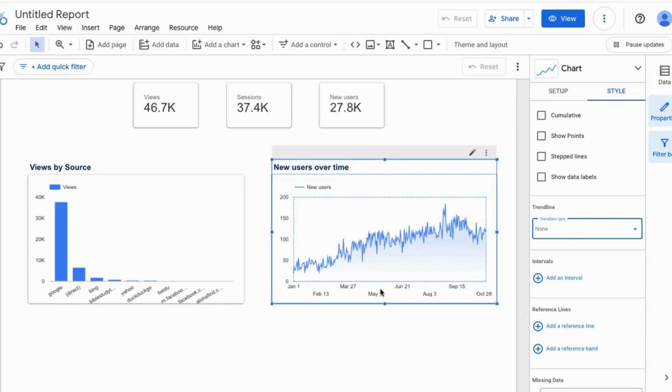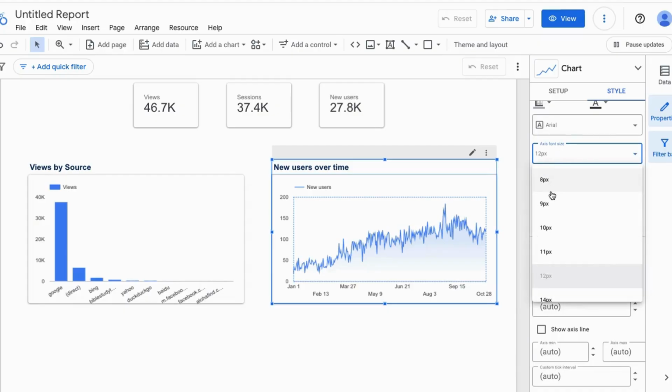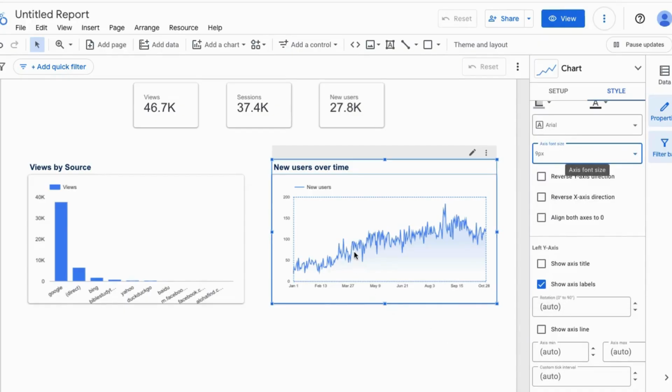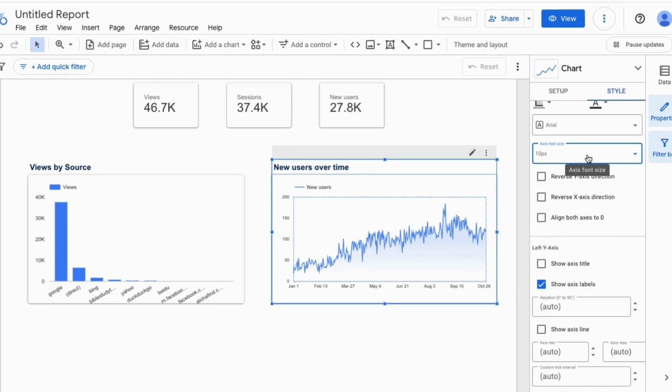Let's see if it'll give us the same issue on fixing the text. Say we were to drop it to 9, it makes it a little bit more readable. So in that case, see if 10 will allow it. 10's a little better. So let's see if we can get away with doing the same thing with our bar chart.